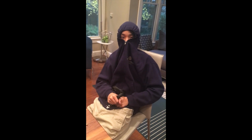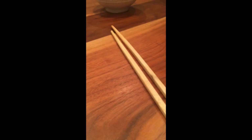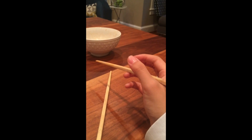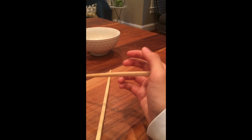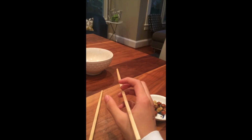Well, if you think I'm so foolish, why don't you teach me how to use chopsticks? Okay then, I guess I will. Now to start off, you're gonna wanna grab one of the chopsticks and put it on the perlicue of your hand. Now, you're gonna wanna use your dominant hand, cause that's gonna be the most comfortable for you, in my opinion.